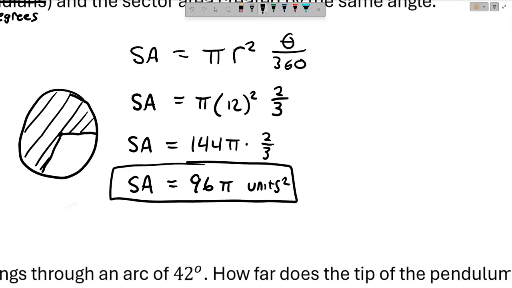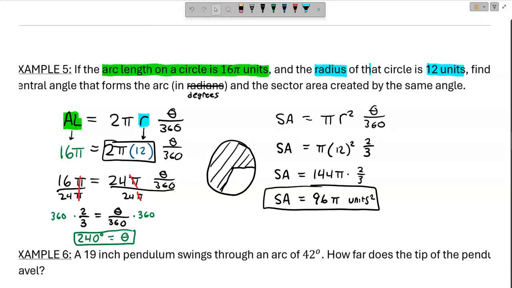So that's going to conclude part 1 of this video, which talks about arc length and sector area working with degrees. Be sure to try the practice problems associated with this section of the lesson. And then when prompted, we'll head on to part 2 where we talk about radians.